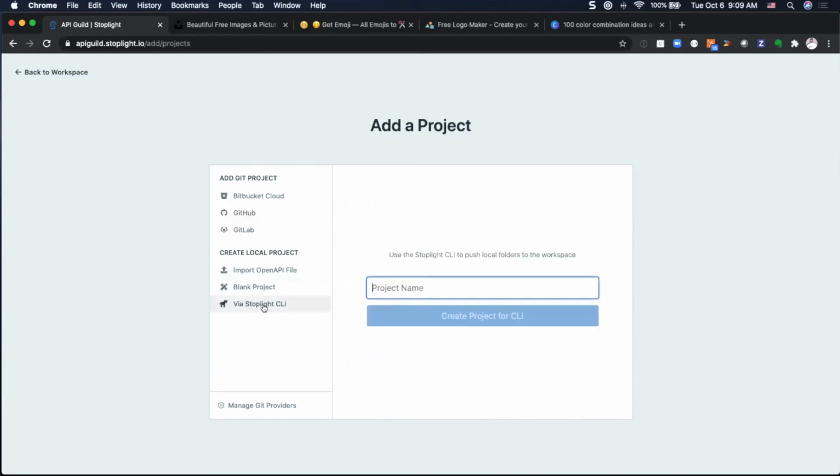So we have the Stoplight CLI as an option. You can add this to the pipeline, and what it will do is push those files, that documentation, into a project on your workspace. There's a little bit of extra work to do. You'll have to run that pipeline as often as you think is necessary to update those docs, but that is also an option. You can use the Stoplight CLI and add it to your CI pipeline.